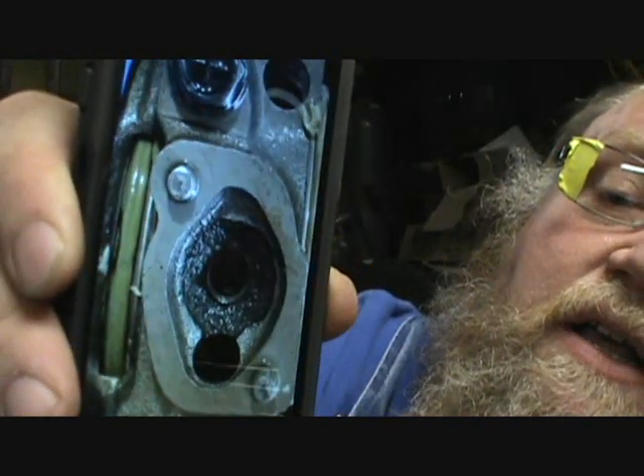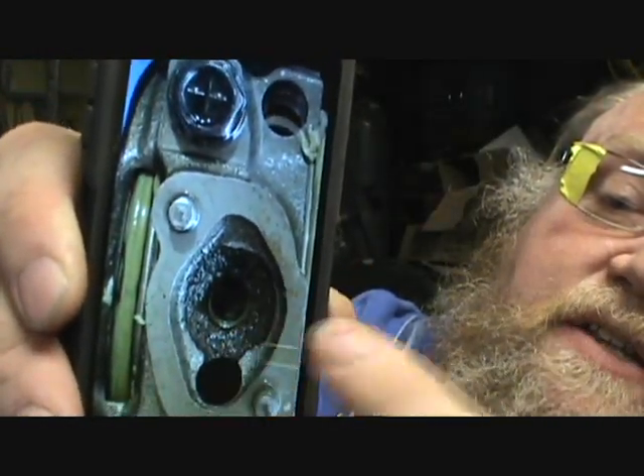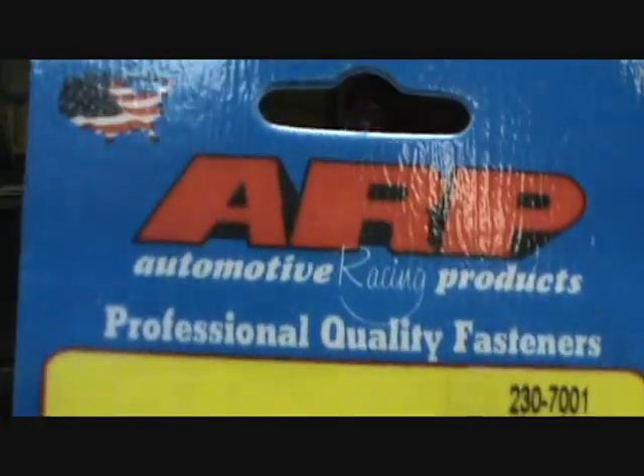It pulled the first couple of threads right out of the main cap. He wondered about changing main caps — I said no, you can't do that. See right here how it's kind of tight? It's a small hole anyway. I usually go in there with a die grinder and open that up, radius it, and smooth it. I told him to go in and die-grind that all out, then I gave him a part number to change it over to a stud. It's not a complete through-hole, so you don't have to worry about that — you can finger-tight it in like the instructions say, then torque it down. You just need to go in with a carbide cutter and get that all smoothed, relieved, and cleaned up.